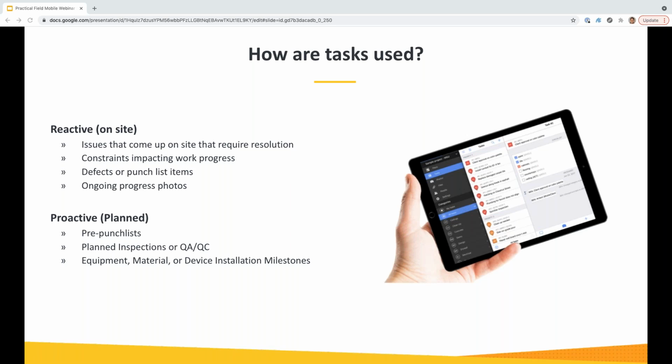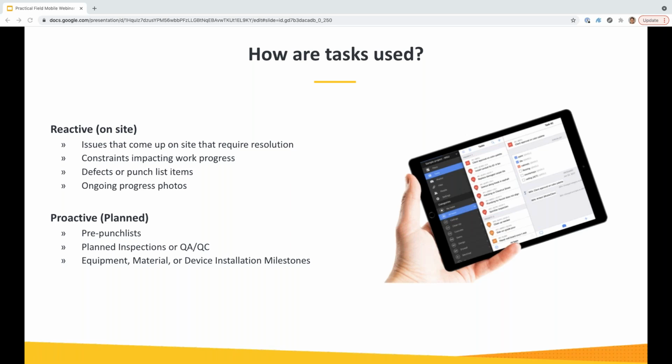They can be used for anything, as I mentioned, to plan things in advance. So well in advance, say you just get your project drawings, you'll be able to plan tasks out a few months before construction even starts. Or it's ongoing things that you need to manage, or anything that you need to really prove completion of later on. So I like to think of them as two very separate buckets. One is their reactive use.